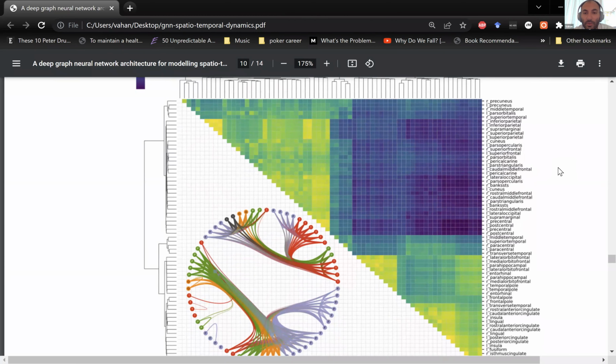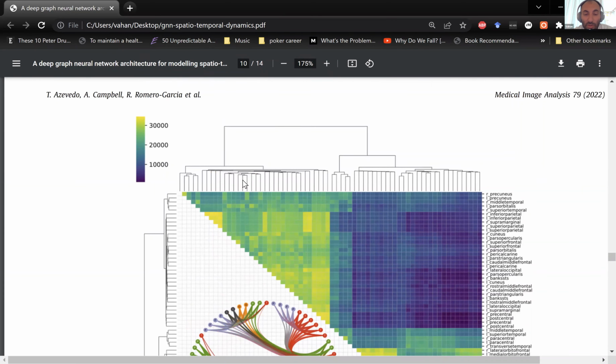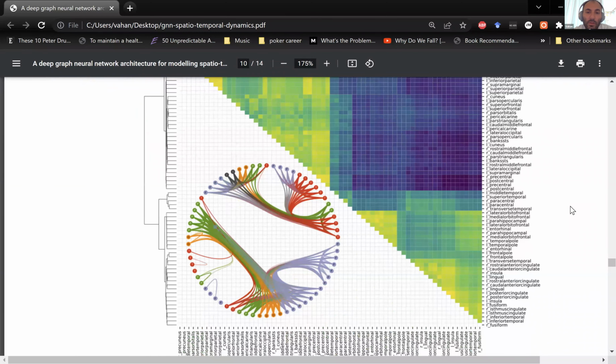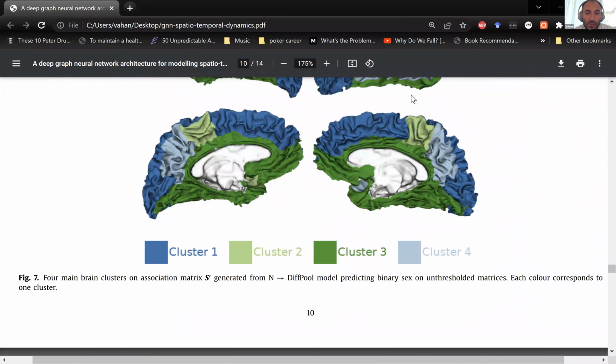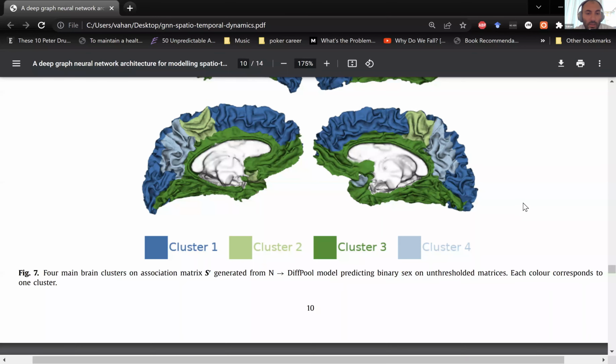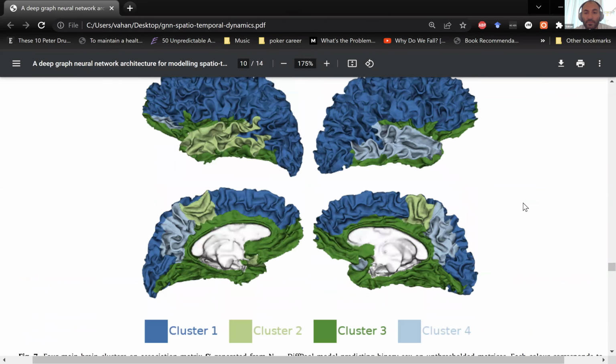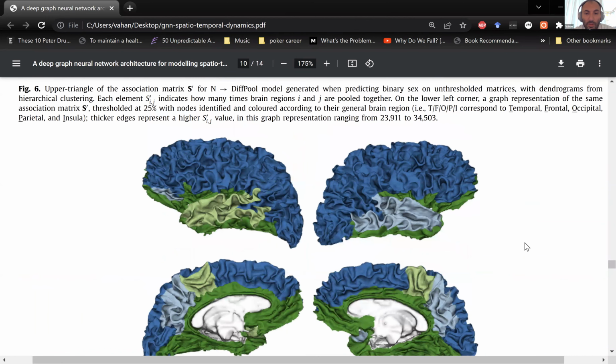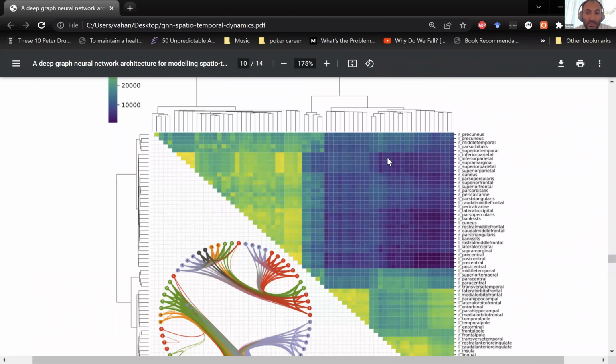Okay, and then if you do the clustering, hierarchical clustering is good in this case, because we can look at different levels of hierarchy. And if you look at only four clusters, you will see these brain images, which are actually very meaningful, which is why they say that there is a lot of explainability in this method, particularly in the graph model they used, because of the S matrix, right? Remember, this plot is the S matrix.